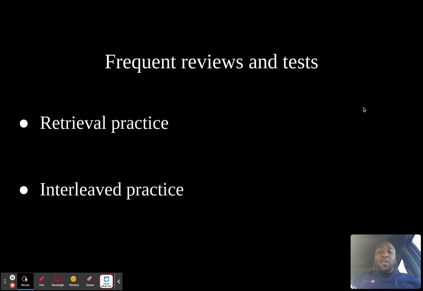And then frequent reviews and testing through homework and then standardized tests. So there's basically two types of practicing: retrieval practice and interleaved practice. Interleaved practice is more involved, mixing up how you're practicing, but ultimately having the same result. It would be similar to shooting a basketball: if you shot a layup over and over and over, and you made those, you would just be good at layups, but holistically, you wouldn't just be good at basketball. And then the retrieval practice is just standardized practicing over.